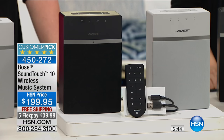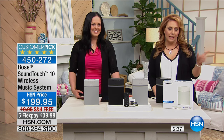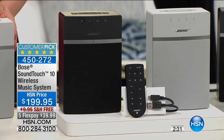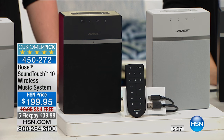Just a reminder: if you were interested in the item before this, the six flex payment ends at the end of this hour, so you have about four more minutes left to get the deal on the six flex pay from the last item. This will be available as long as we have quantity, and we got a nice quantity of this in.